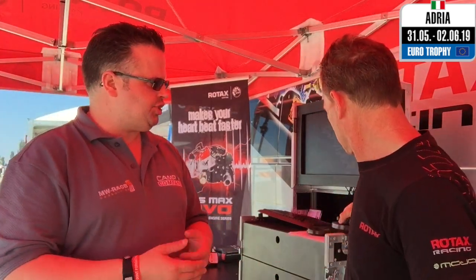And what sort of RPM do they start to open up at? Obviously the Rotax 125 Max engines do rev quite high, and give that nice Rotax roar that we hear weekend in, weekend out throughout the world, and also with the upcoming Grand Finals later in October this year. We're looking at around about 2,800 RPM, so it's quite low on the clutch. If you have a slipping clutch, it's obviously going to be a little bit more, which we don't want to have.